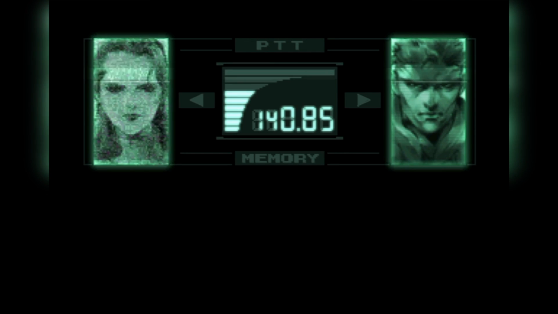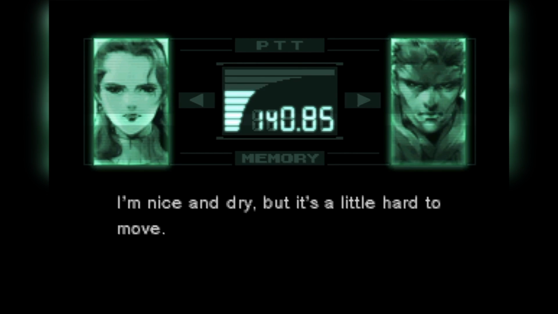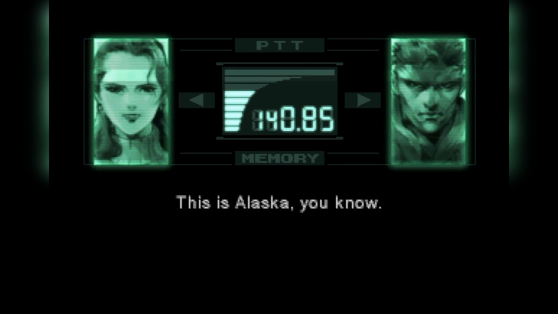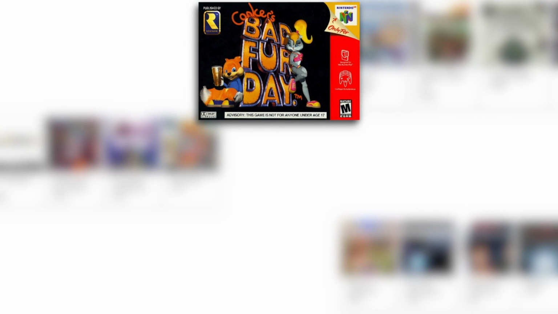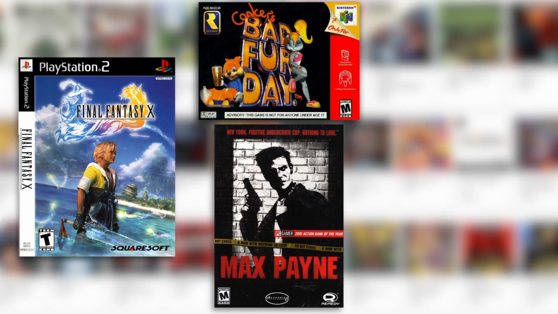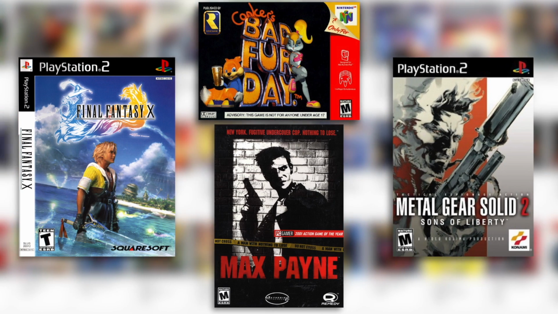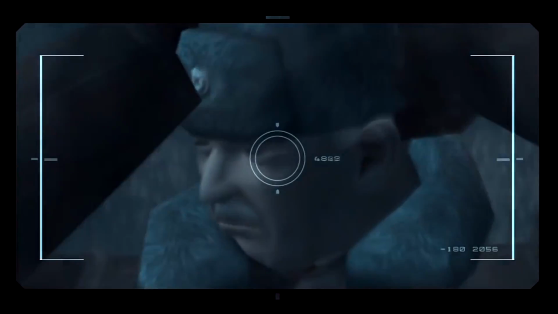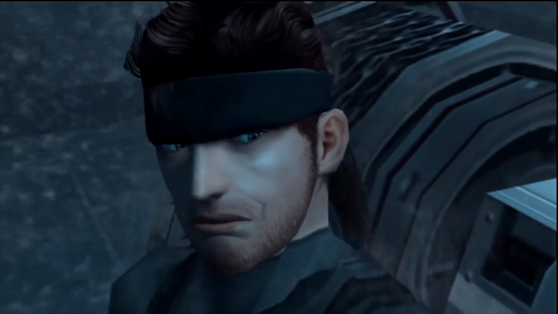This was probably one of the last mainstream uses of 2D graphics to depict what was going on in people's faces, on account of technology being about to rapidly progress. Over the next few years, we'd see evolution from titles like Conker's Bad Fur Day, Max Payne, Final Fantasy X, and probably one of my favorite titles of the time, Metal Gear Solid 2: Sons of Liberty, and games that would just employ various techniques to show us exactly what was going on inside a person by showing us subtle changes in their facial expressions.